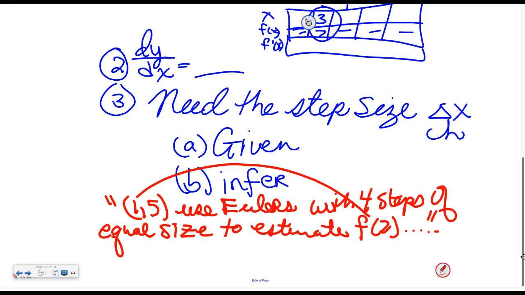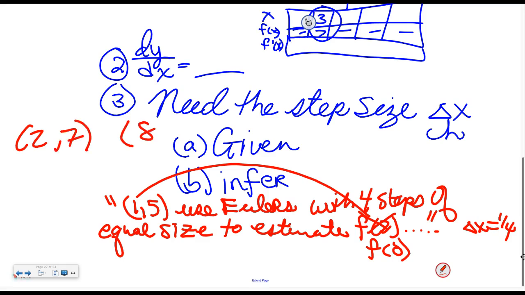You can also go backwards, by the way. So that would be a delta x of 1/4. If I had said to estimate f(0), then I'd still have a step size of 1/4, but I'd use a negative 1/4. So if you're going backwards from the start, what are you going to use as your step size? Negatives. But if it's not given to you, it'd be really easy to find. Like they'll give you a 2 and ask you to estimate what happens at 8, and they'll say using like 6 steps of equal size. Well, then I go by ones. So it'll be very easy.